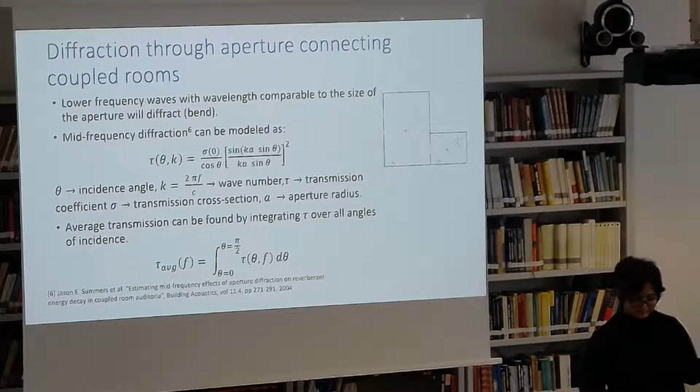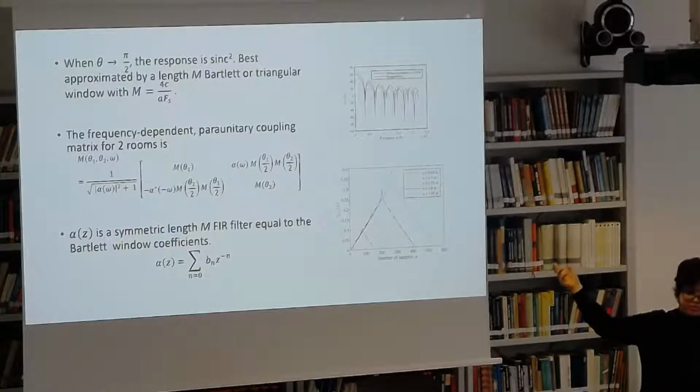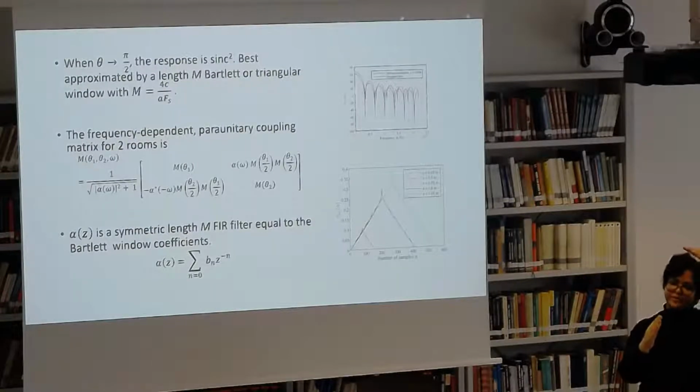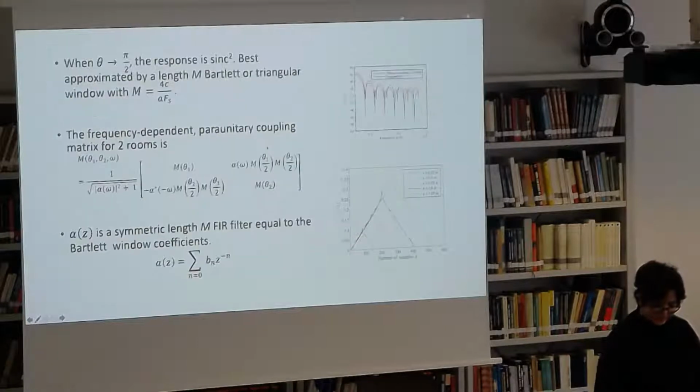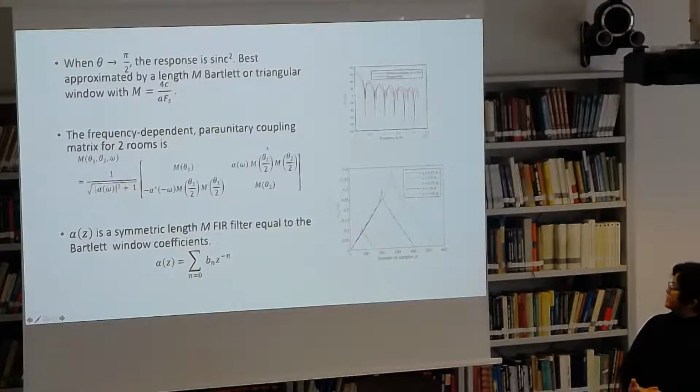Now we have this frequency-dependent transmission, which we can design as a filter. So if theta were to go to pi by 2, so if the angle of incidence was absolutely normal, then this becomes a sinc function because sine of theta is 1. So you essentially have a sinc squared function, which is best approximated by a triangular window. And in blue over here is what I get from numerical integration, and I think in red is what I get if I just approximate the filter response with a triangular window. So if you choose the correct length of the triangular window, you can model this diffraction filter.